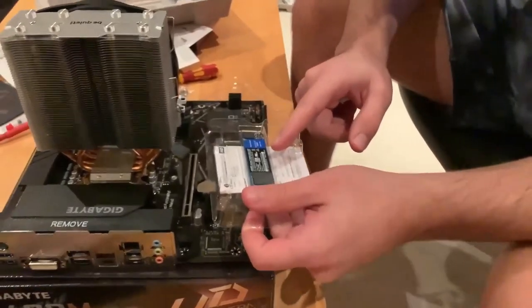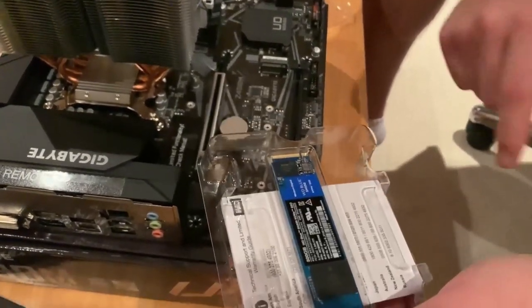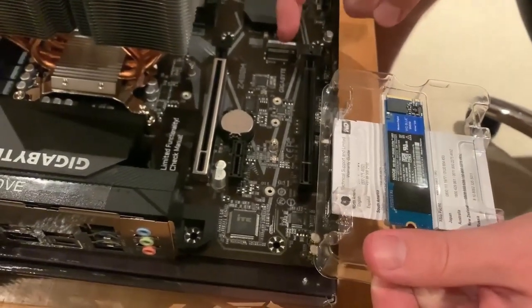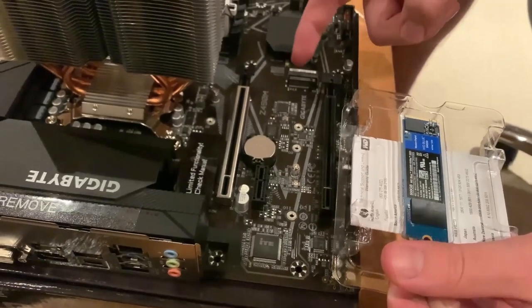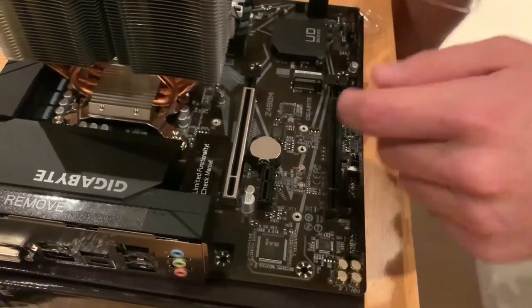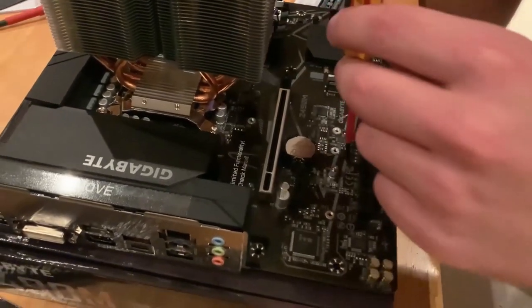Now we're gonna insert the NVMe in. The screw is here. So basically what we're gonna do is slot the NVMe into this slot over here, which looks very much compatible, and then we're gonna screw it in with that screw. I'm not sure if I have to take the screw off, but let's do it anyway.